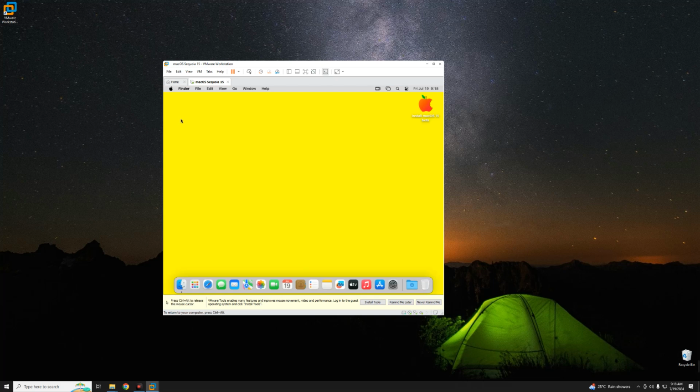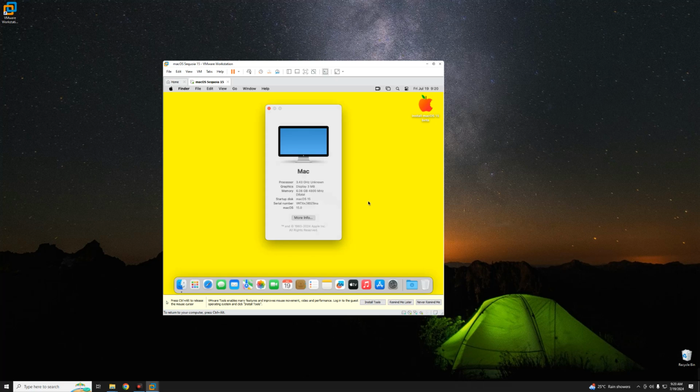Firstly, if we go to the Apple logo up here and then click on about this Mac, now you can see the graphics memory is around 3 megabytes, which is extremely slow, and our Mac doesn't have any profile. You can just see a Mac with the processor. The graphics memory is very slow, and this is just a random serial number which every other person using this installer file is using.